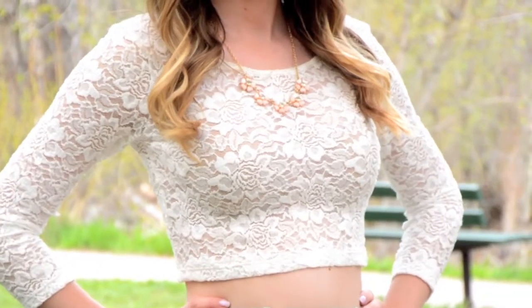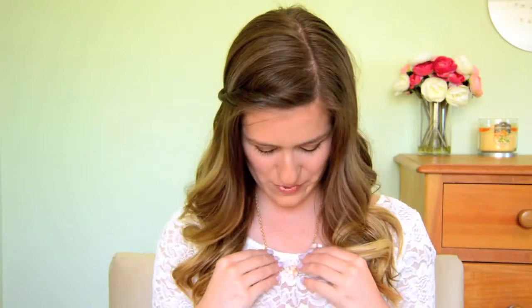Now on to fashion favorites. I've been loving this statement necklace — I got this at Forever 21 and it just screams spring to me. It goes with a lot of the stuff that I have in my closet, and I think it's really, really cute. I think I got it for like $3. It's super, super cute and I think it really adds a little bit more to an outfit. I've just been loving this statement necklace recently.